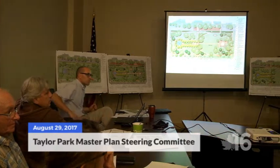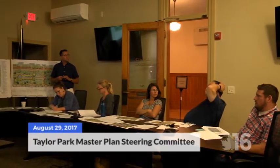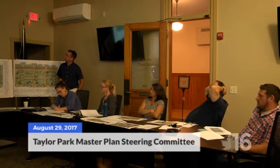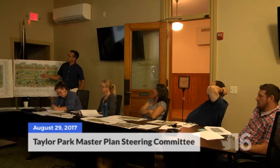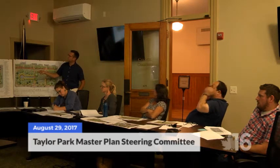I'm going to add a comment. I'm the last one to want to take down trees, but that south end of that park is dark. It is. And I think if we're going to try and do events there, we either have to thin the trees or do something to get a little more light in there. So this feels a little more welcoming than it does now. This does propose clearing out the center of it for the structure.